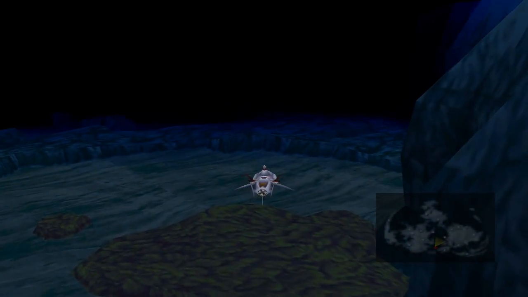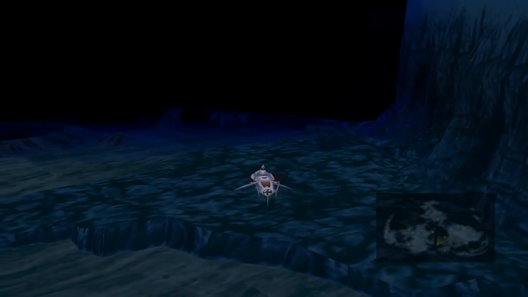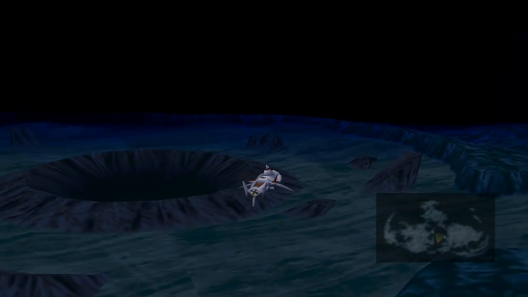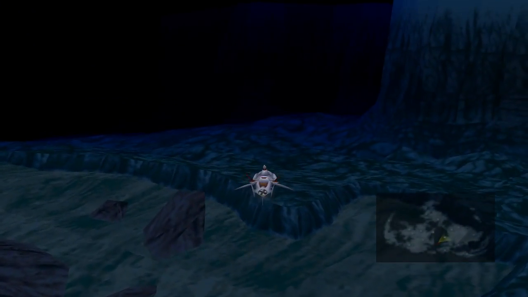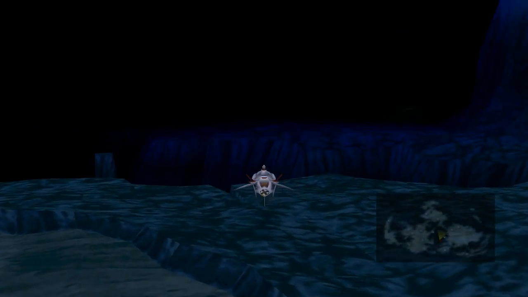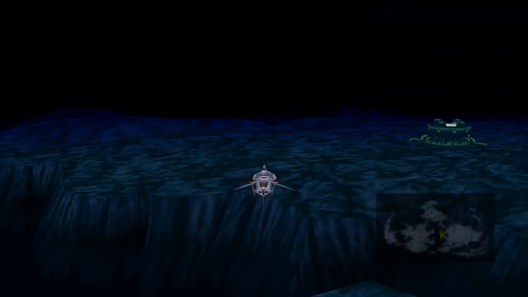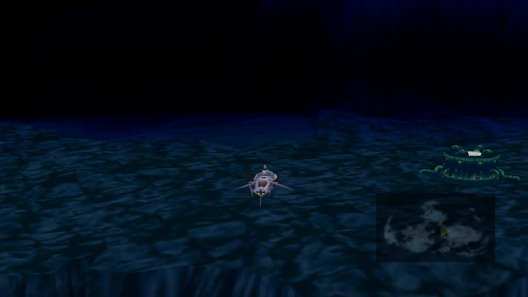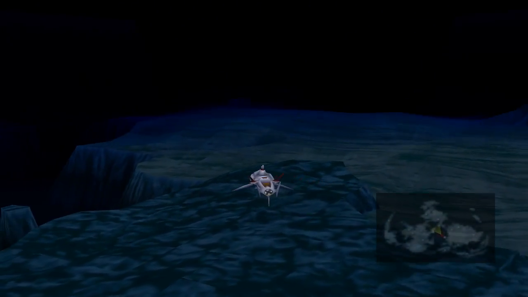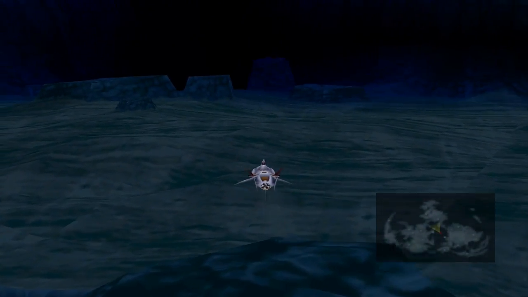So we're going to be heading back north. Where did the boss go? He disappeared. Oh well. I'm just gonna take the slow route. What is that over there? I think that's the underwater reactor. Don't need to go to that yet. Just make sure we don't fight that boss. I don't want to get wrecked.